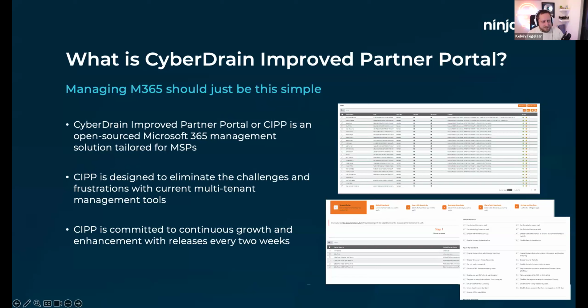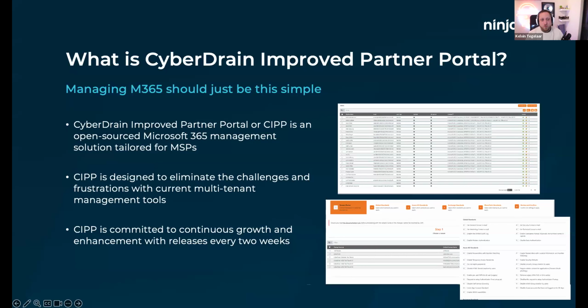So CIPP is designed to remove the frustrations of jumping through all of these different partner portals. That's the primary use case for CIPP. Just imagine creating a shared mailbox right now. If I asked anyone here to create a shared mailbox, everyone knows the steps. You go to the admin portal, then you click on the Exchange portal. From the Exchange portal, you click on the shared mailboxes overview. From the shared mailboxes overview, you create a new shared mailbox, but you first have to fill in like 20 fields. And it takes about 18 hours to get there because the partner portal is always slow. So all of that effort is removed by unifying all of that in a single portal. So that's what CIPP is.